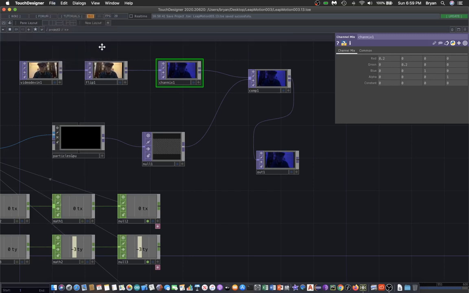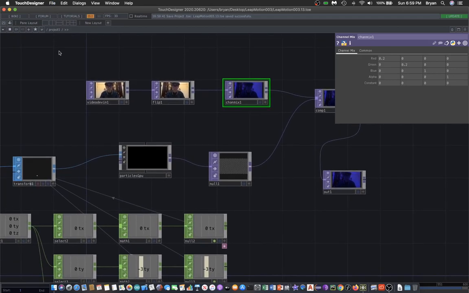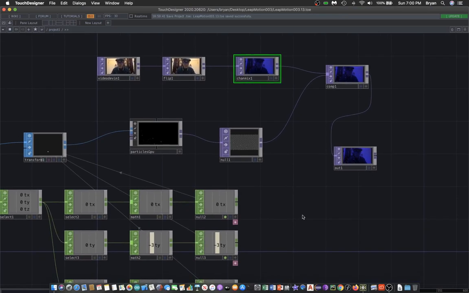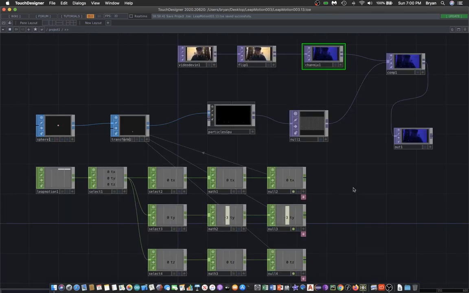And the result is the overall image will be dimmer. And you can now see the snowflake and the Let It Go effect much more visibly. Okay, so this is what we can play with using the leap motion and the pre-built particle system in TouchDesigner.